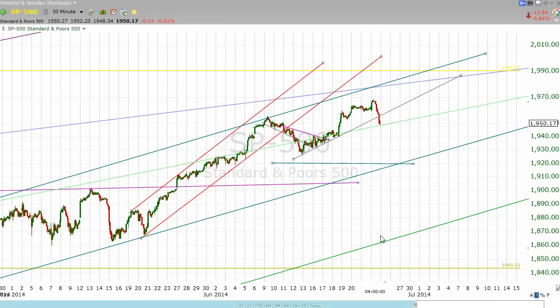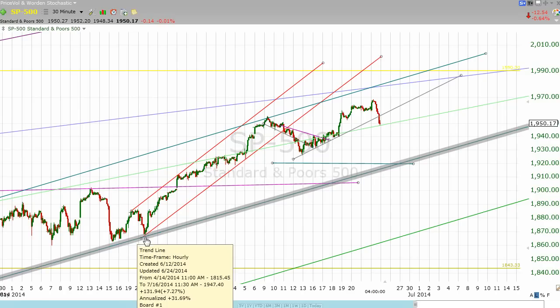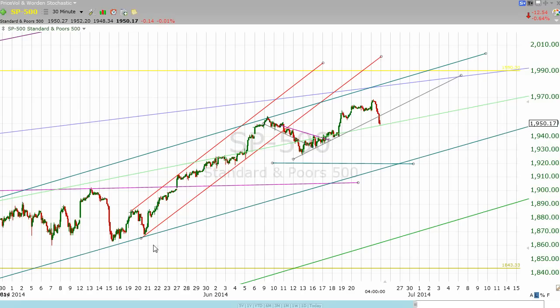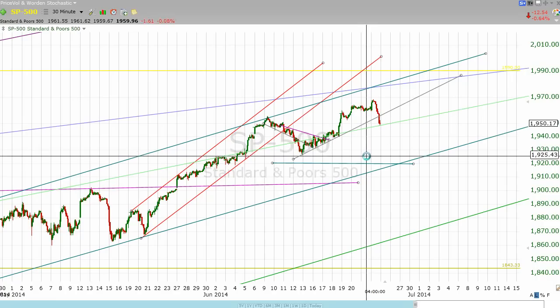So there's your chart as of the close on June 24th, 2014. Kind of an ugly day, but you know, we had a nice little run here. We've had a very nice run off of the 1860s. That's been almost straight up, a little sideways, up again, just giving up a little bit more. I do not think I'm taking that 1990 off the table. Keeping that there because the pattern's still there, and we have yet to set a new low.